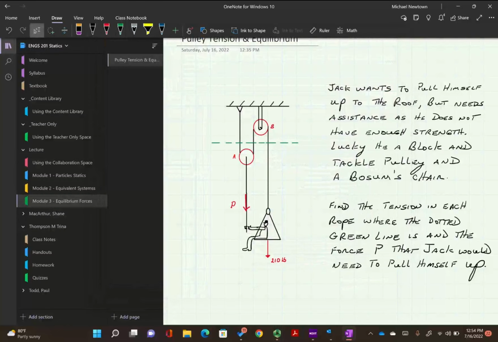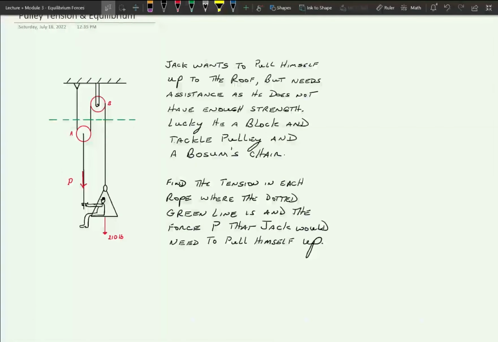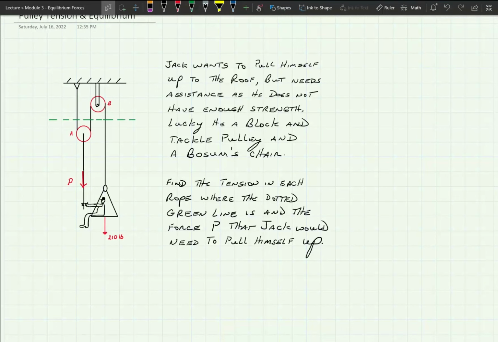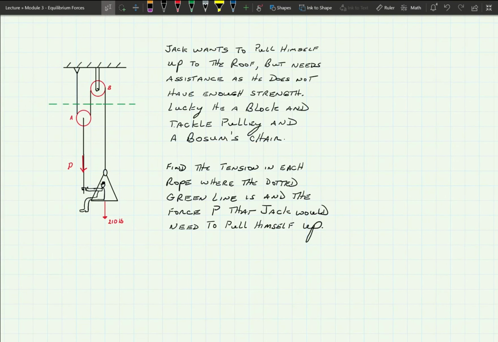All right, let's do a problem here that was mentioned in one of the last videos on pulleys when we were discussing the davits for lifeboats and that sort of stuff. And it was the block and tackle. So here's an example of this, and we'll walk through this. This is moving into the next section in statics on equilibrium. How do we determine forces when everything has to be in balance?